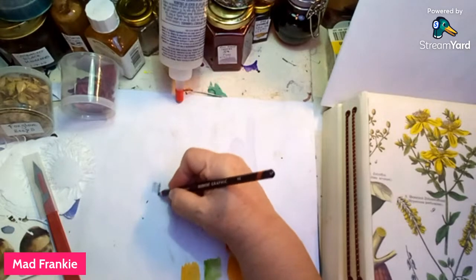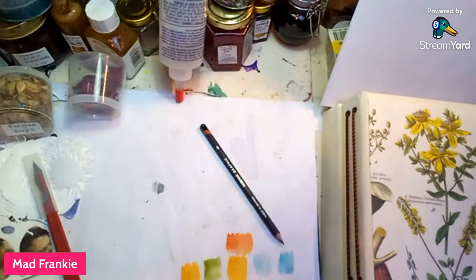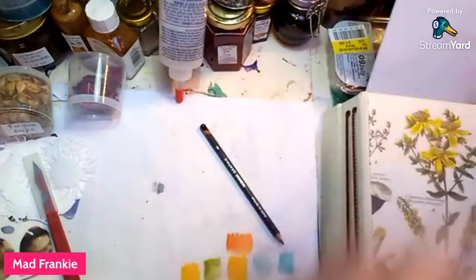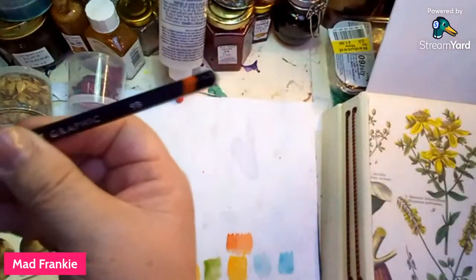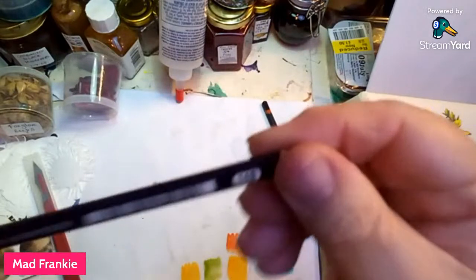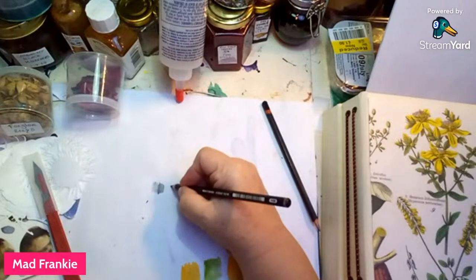I can't remember which way the numbers went. Well, the higher the number, the blacker. It's not HB, it's 9B, and this one is 14B. So it's not hard at all. This is the 14B.